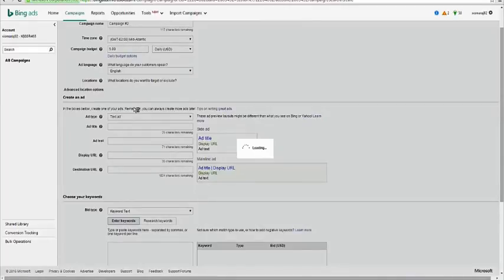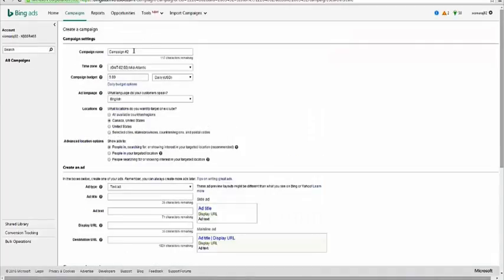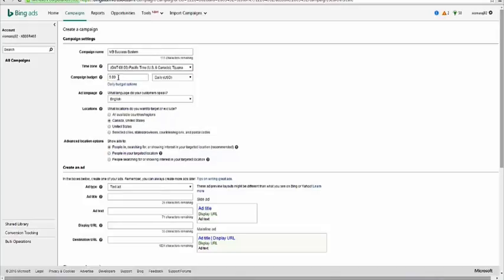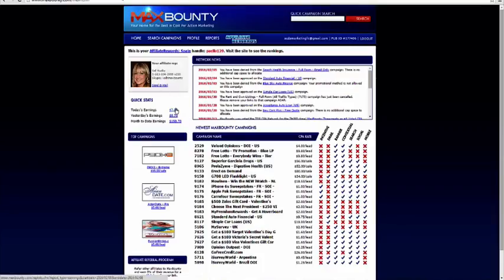We're going to go through and we're going to just name everything. So once again, I like to type in MB, then we'll name it Success System. Choose the time zone that's appropriate for you. Hopefully it's already defaulted for you. Leave it at $5 for now, and then one thing you want to make note of is, does this offer allow other countries? Well, let's go find out.